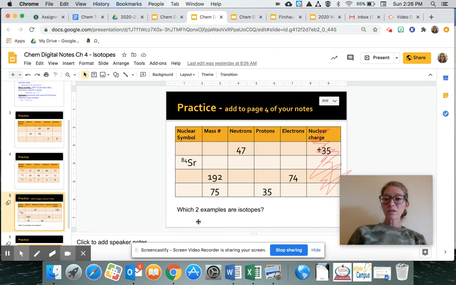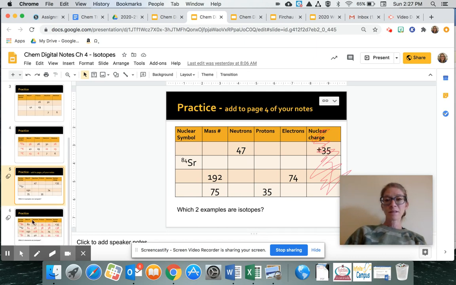Go back to the first example to hear the explanations, but pause this video, take some time, write in your answers, and then once you unpause to check the key, if any of your answers were wrong, then you can erase them and fix them, but always go back and make sure you understand why your answer is wrong. And if you're not understanding why, be sure to ask. So take a second, pause the video.